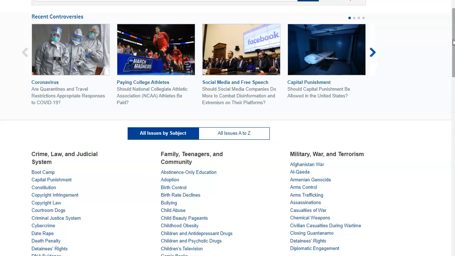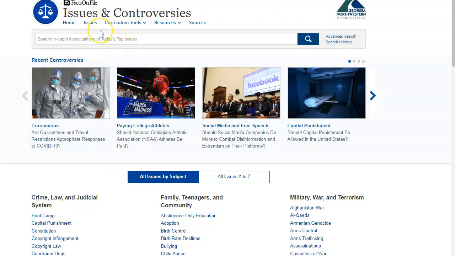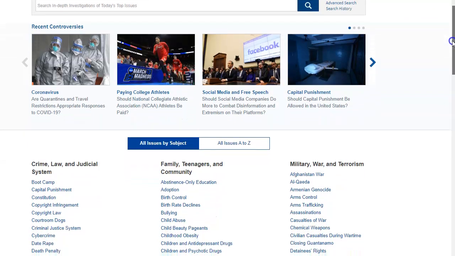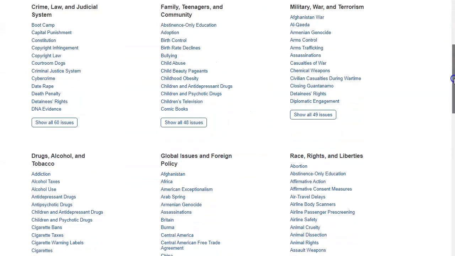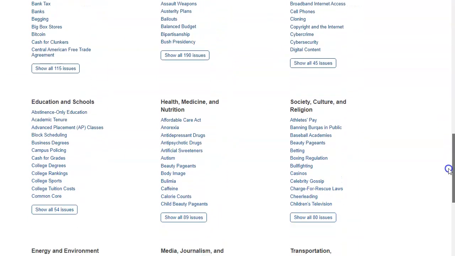You can definitely use a Facts on File article as one of your sources, but you should not build your entire paper from Facts on File sources. You need to go beyond that, because I want you to get the experience of doing a broader search. Now, by the way, should you find that you need to change your topics, or you're having trouble coming up with a new issue, please notice that there are so many options here.